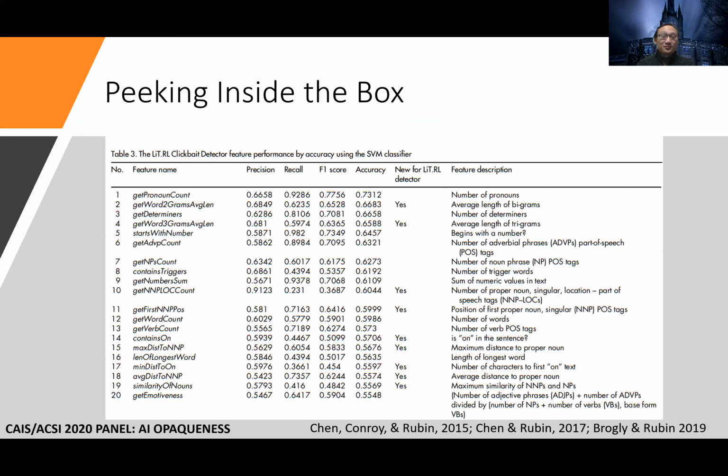Several of these features were informed by earlier work that we've done at the Literal Lab, part of which involved asking human news readers about how they identify and perceive clickbait articles.